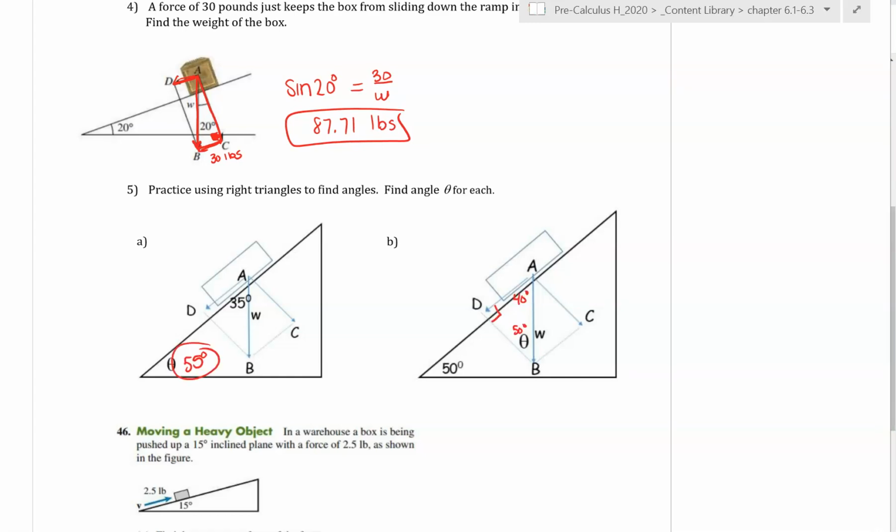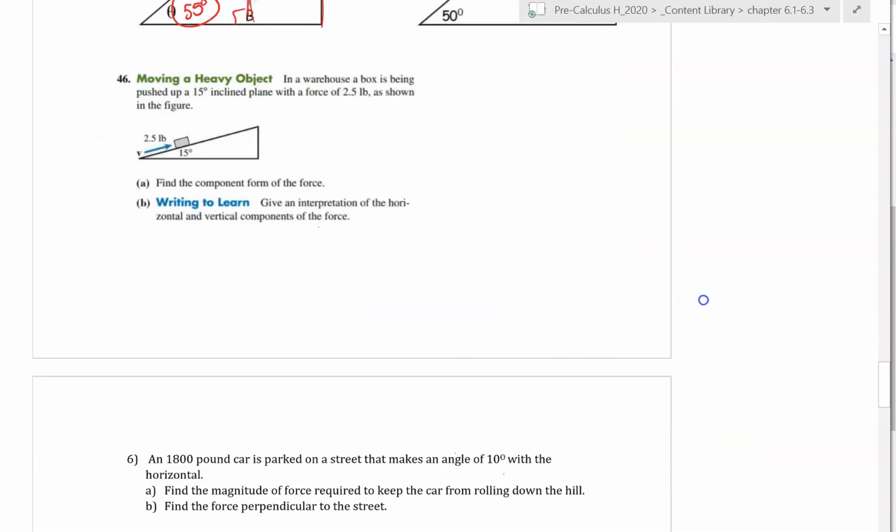All right, so for part A, I've noticed that this angle right here is 35 degrees. So again, these lines are parallel, so I know that this 55 and 35 must be complementary. And over here, again, I know that this angle right here and 50 must be complementary. So if this is 50, this is 40, and that's how I knew that this angle right here is 50, because again, we have a right triangle. Okay, let's do another example.